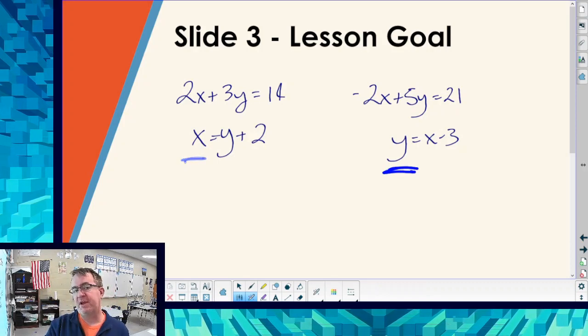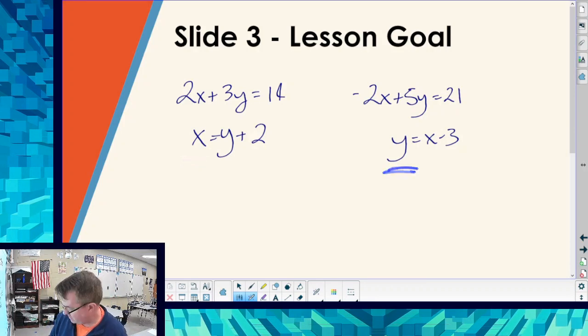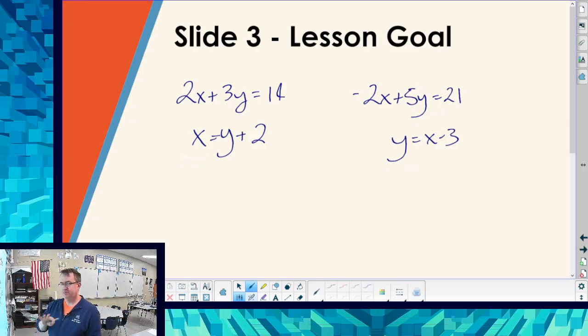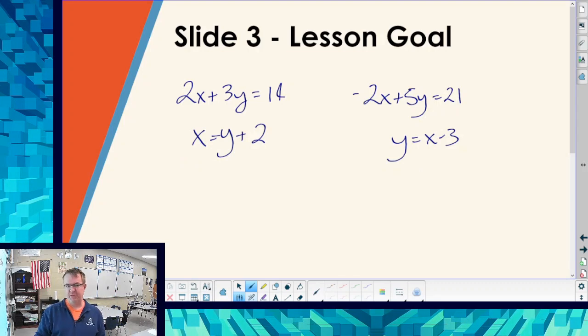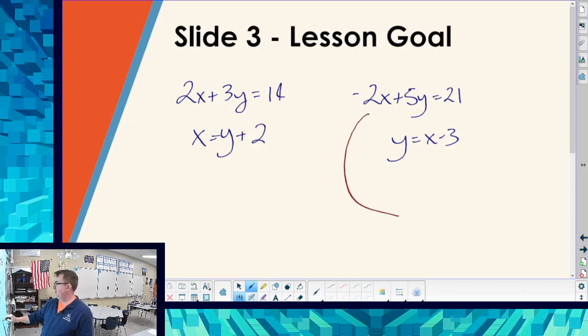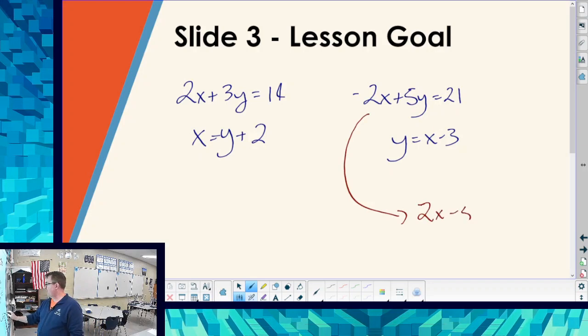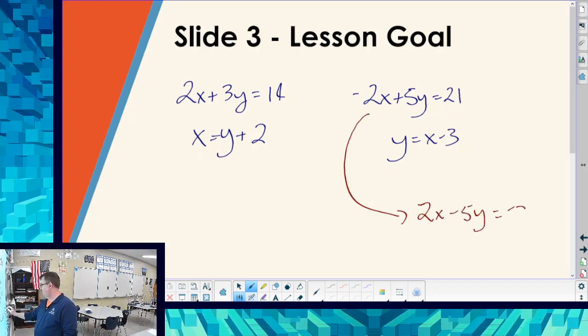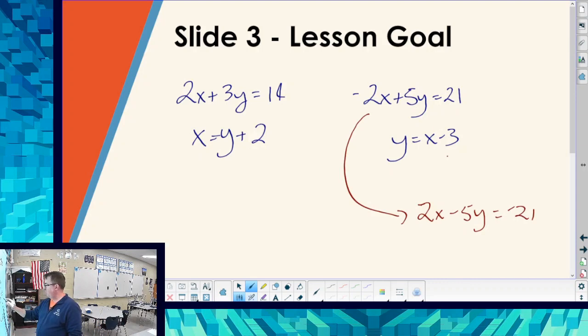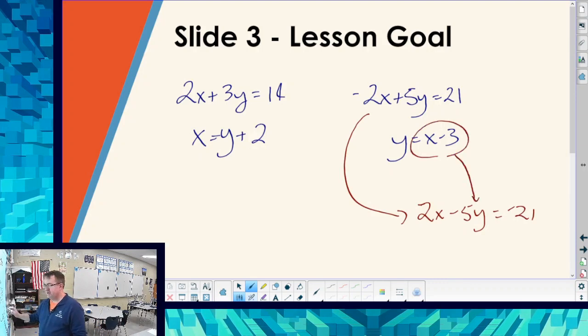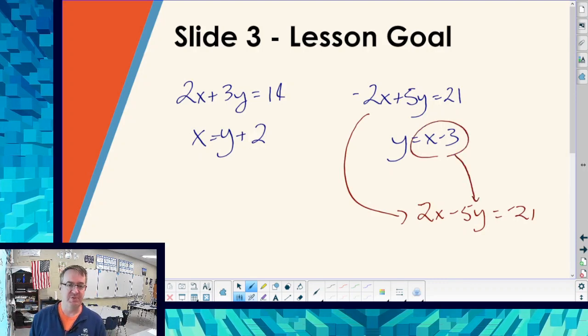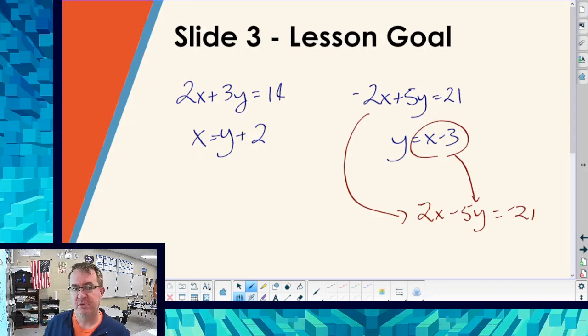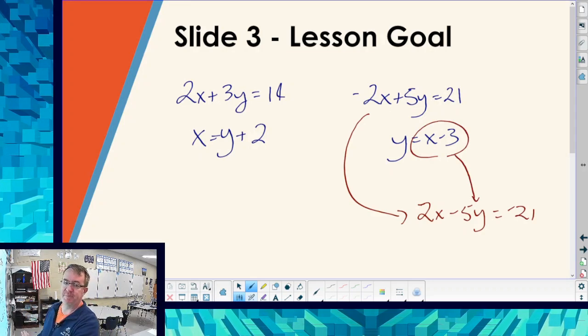The one place I would extend this one would be something like this. I would do a different problem, but just so you can see what's going on. What's the problem do they always make mistakes on? If I had given this problem like this, when I plug this in here, the kids are going to forget to distribute the negative. So that would be a very good third type of extension problem.